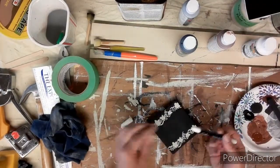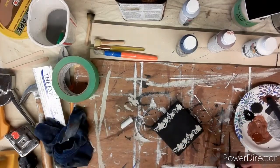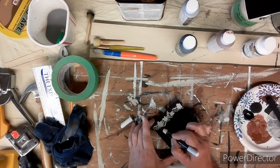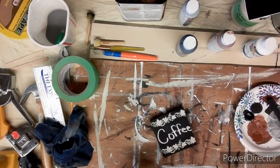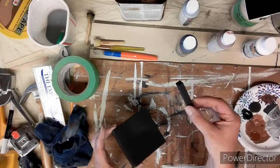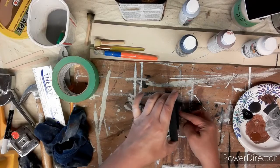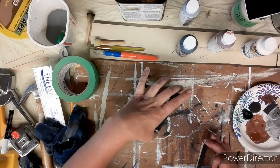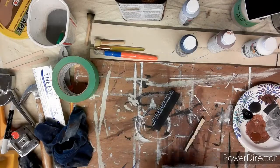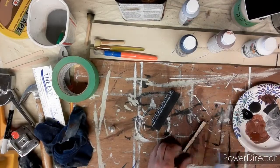Now that it's all dry, using my chalk marker, I write in the word coffee. You'll see at the end I changed it because I really didn't like the way it was written out. Then I realized it wasn't standing up on its own, so I found a little square dowel, painted it black, and I'm going to glue it to the back of this board using my E6000 and my hot glue.